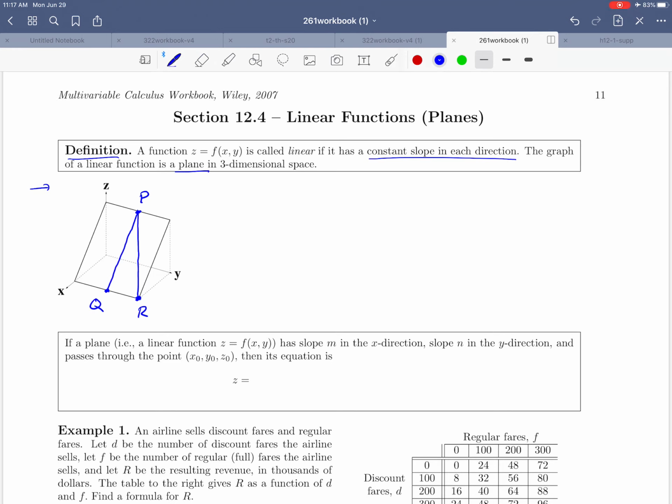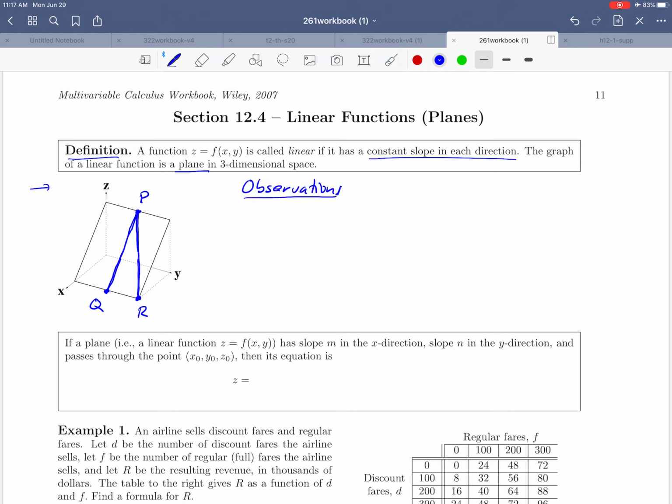Okay, welcome back. So, what do you think? Are we going to get a steeper descent from P to Q or from P to R? Well, I'm not sure how you thought about it, but one way to think about it would be, notice that between P and Q and P and R, we're going down the same distance. We're starting from the same point and we're ending up on the floor, down here where z is 0. And because P to Q is a shorter path, it seems logical that we're going down steeper along that path. From P to R, we're going down the same amount, but it's taking us longer to do that.